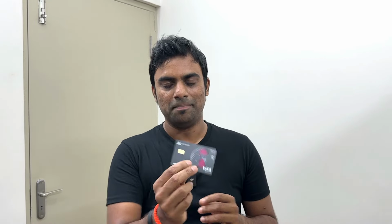So I was looking for something like this, and when I went to Europe, I had around 91,000 points. And I could redeem only 45,000 rupees, because 1 point is equal to 0.5 INR. Same thing, if I had 91,000 points in this Atlas card, then I could have redeemed my entire flights in Europe, 91,000 rupees, free of cost. That is, I could have redeemed my 91,000 points and got almost all of my flights free of cost. So that is the advantage of this particular Atlas card, guys. This is known for travel only, and this is known for travelers only.